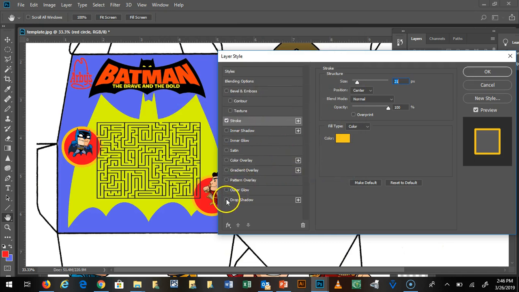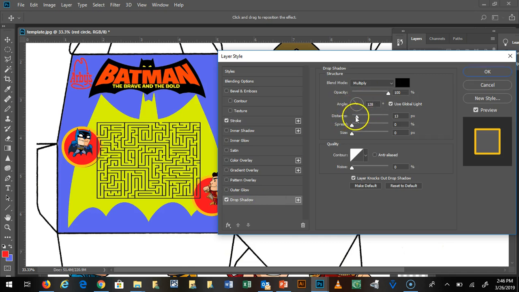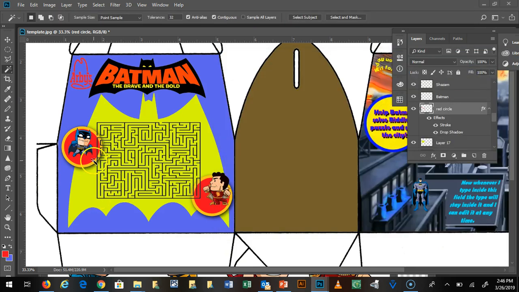You can do some other stuff too. You can add a drop shadow, which is kind of nice. Drop shadow basically pops things out and makes it look like it's 3D. You can also change the angle that the shadow is in. You can do it from like the top or the bottom, the side. Kind of liked it the other way. All right, so now you're getting the illusion of depth on that. See how that pops now?